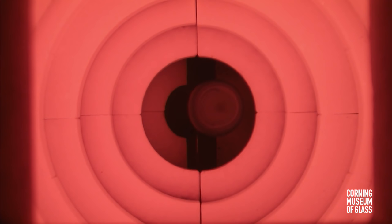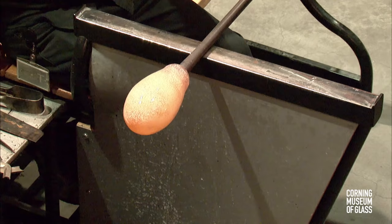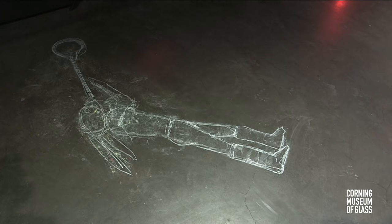So you can also see a nice drawing that they have, and that drawing is to scale. Once in a while, you'll see Julia or Robin coming over and eyeing up their pieces that they're forming to this chalk drawing that Julia made on the floor here. I was joking because she drew this morning. They've been working on all the parts, and all this time, she keeps having to redraw it because this is such a high traffic area. This is where our glass is, so people are walking over this drawing all day. But that gives you an idea of what it is. You can see it's like Little Joe on the Little Joe Tower, but it's a big rabbit.